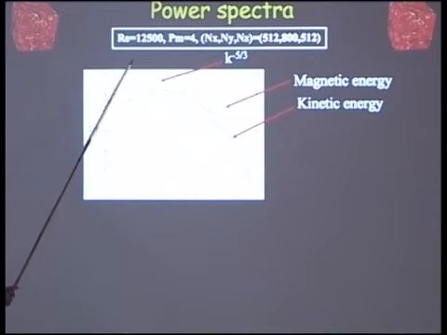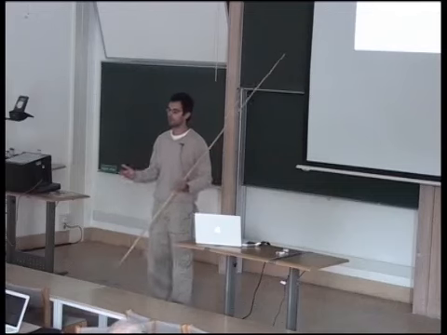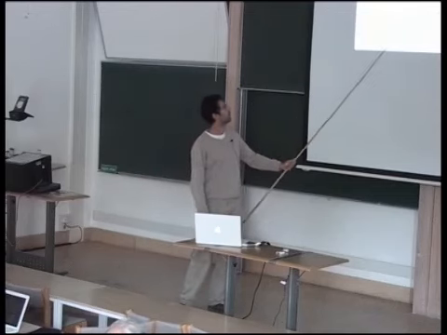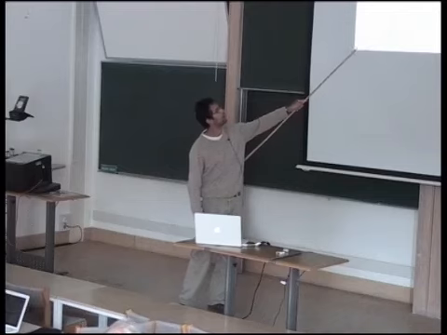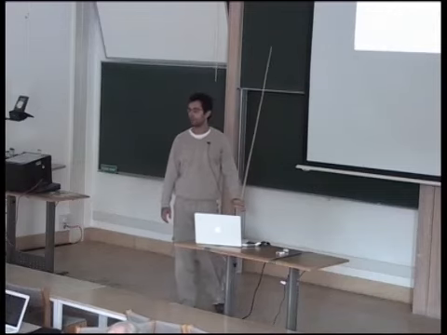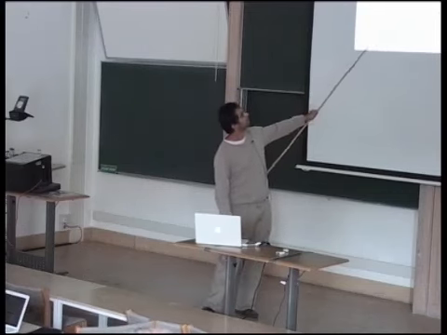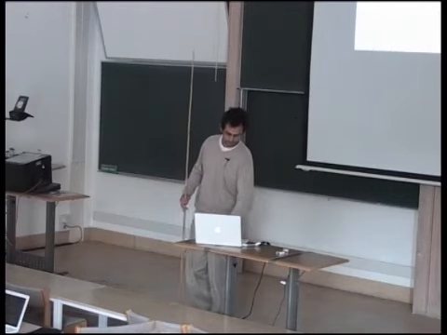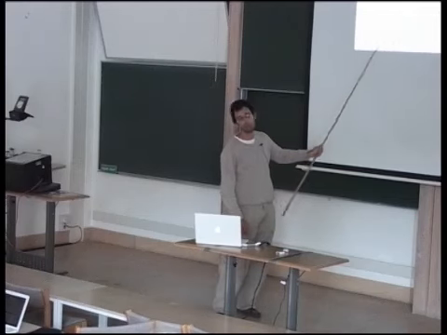So now you can look at the high resolution in more detail. And here is a plot of the power spectra of the kinetic energy and magnetic energy. And the new thing you get from this simulation is that there is a range in wave number in which the kinetic energy shows a power law, which is close to minus 5/3, which is the Kolmogorov law. So one way to interpret this is to say that you start to see a small inertial range in your simulation.